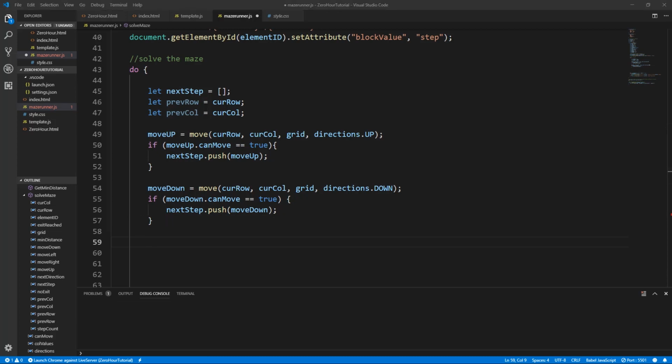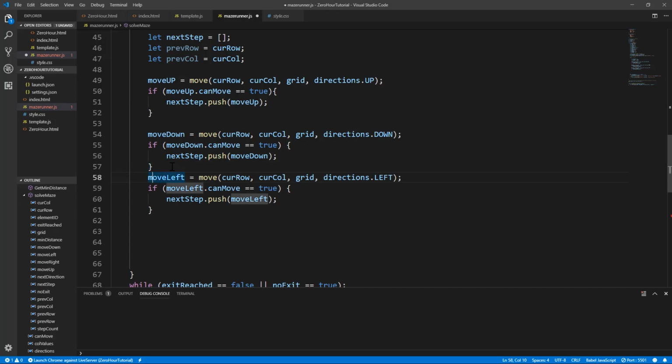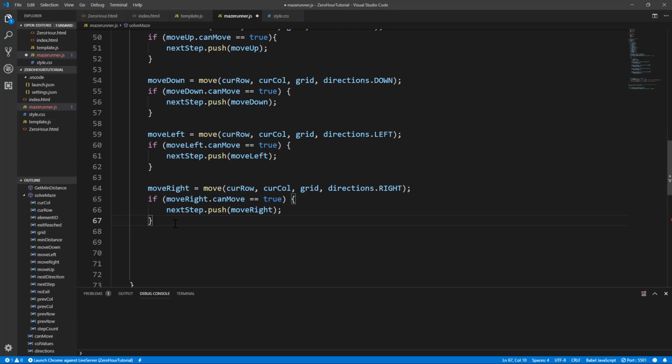So we're going to move left. Now we test the left move again, just for clarity. You notice here that we're passing in the direction of left, and then our object's being pushed back, and then we test to see if move left is true. And you can guess what the next one is, move right. Same kind of deal here. And this is how we're testing between the moves.